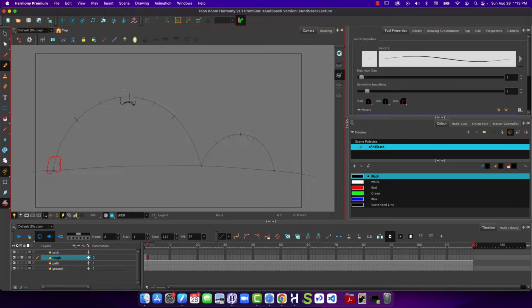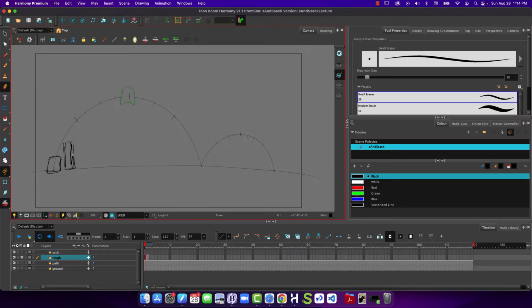Well, I like thinking of my sack where it almost has legs. The key thing that we're going to be working for here as we're doing squash and stretch and planning out our pose to pose animation is you want to think in terms of consistency of volume. So squash and stretch works that you can stretch things really far, but if we take the same object and stretch it out, we want to think in terms of it would be a similar volume. So these two objects are similar in volume. Might want to skinny it up a little bit. Let's see, there's my eraser.